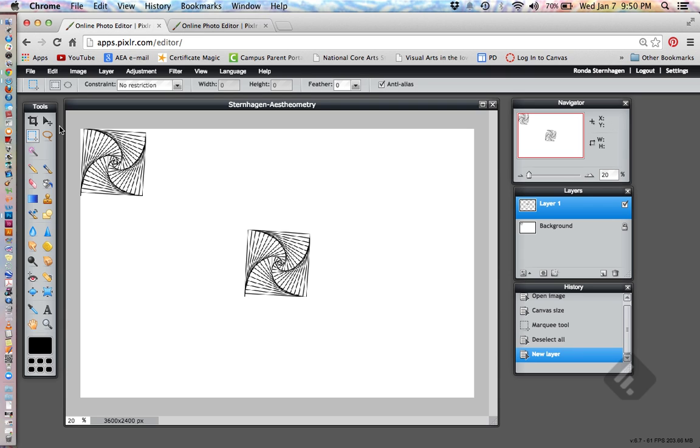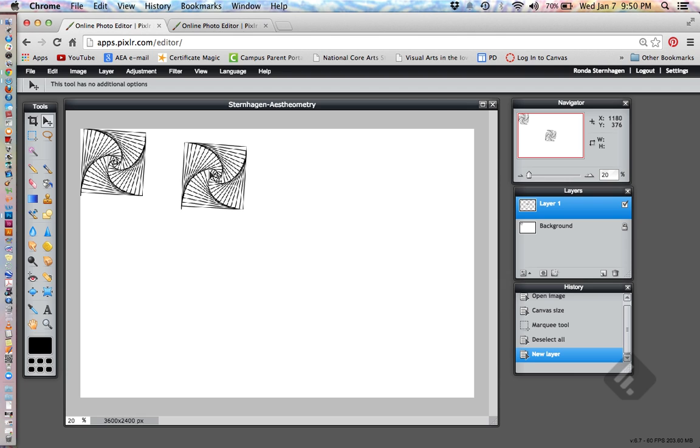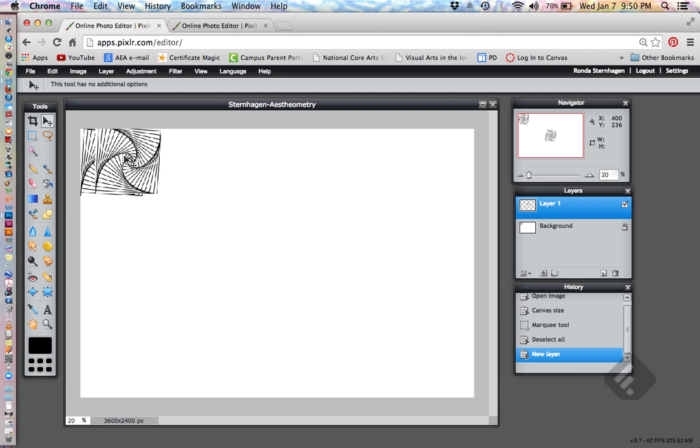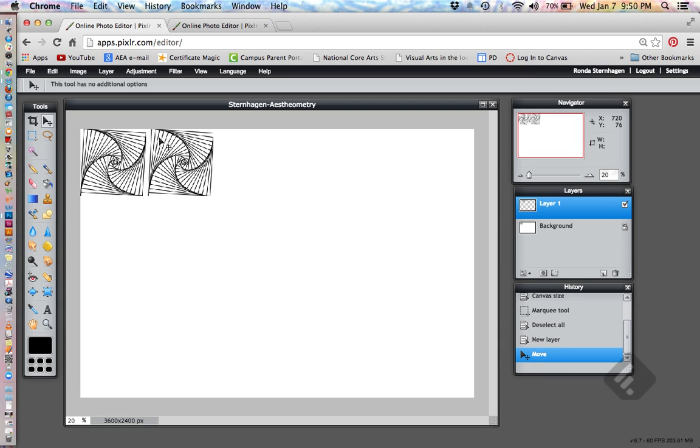Now we're going to go back to our Tools palette and click the Move tool, which is the top tool on the right hand side. We get this little arrow, and we click on that and just click and drag it up. We don't want to cover up any of the other piece that we did. We want to put them right next to each other, which is about just like that. Notice how I put it exactly at the top.